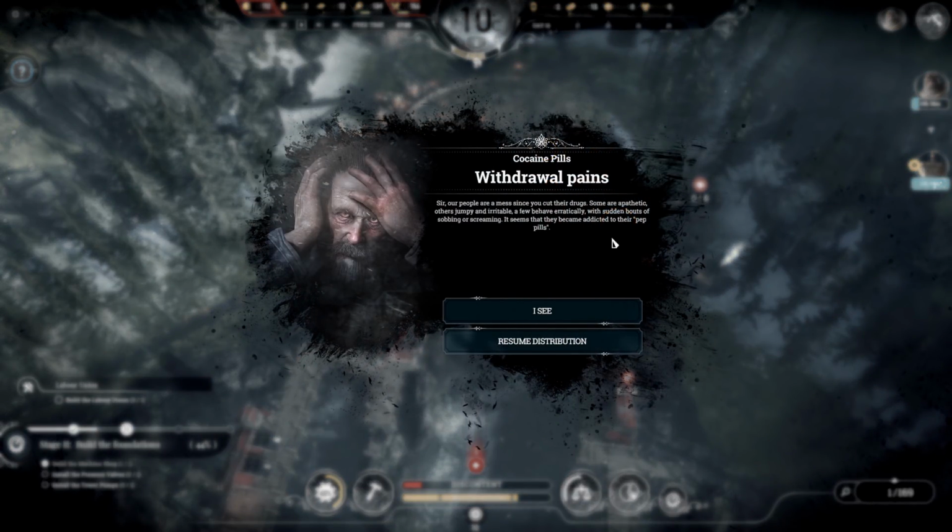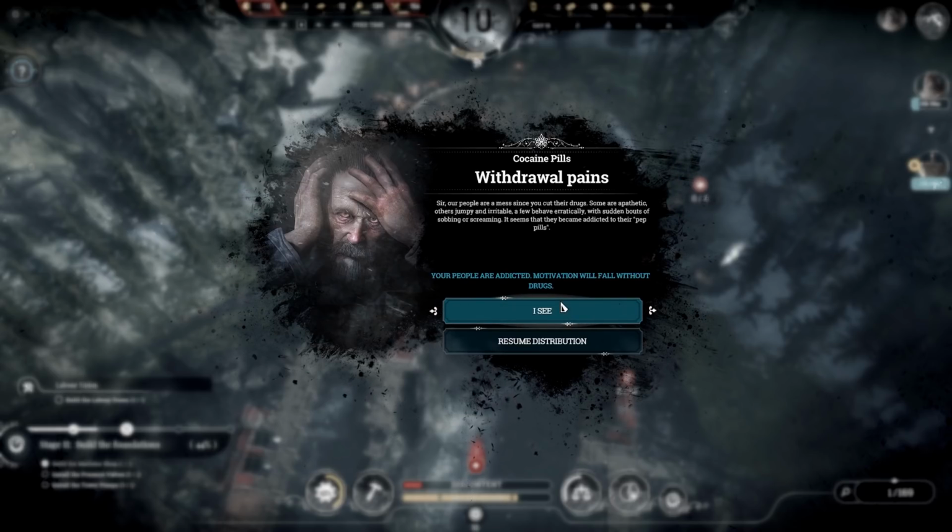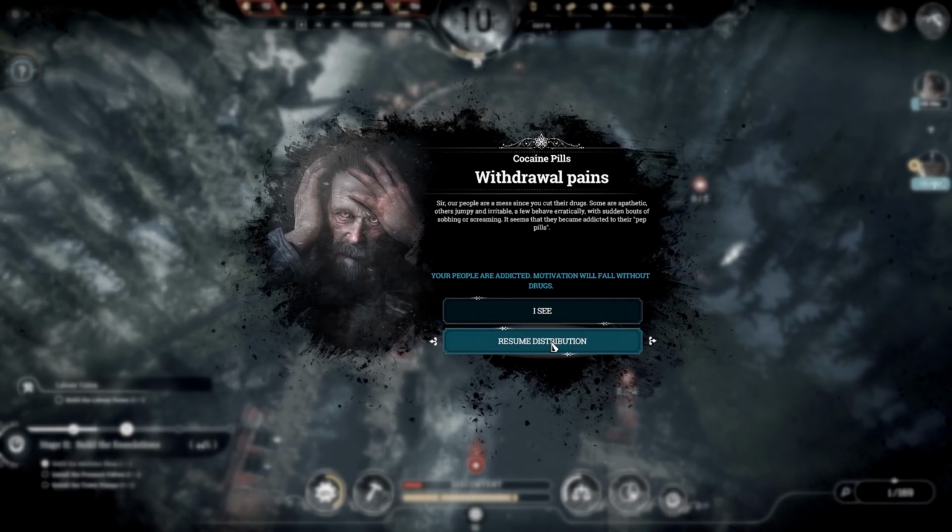Withdrawal pains. Sir, our people are a mess since you cut their drugs. Some are apathetic, others jumpy and irritable. A few behave erratically, with sudden bouts of sobbing or screaming. It seems they became addicted to their pep pills. People are addicted, motivation will fall without the drug or resume distribution.